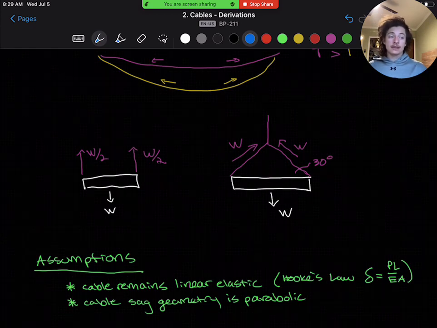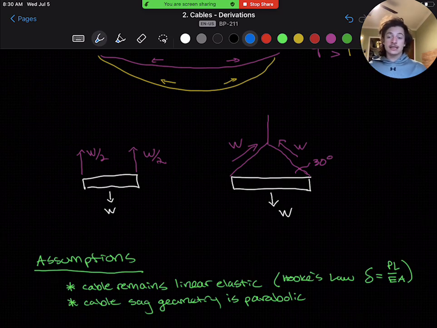So assumption number 1, the cable remains in the linear elastic region, so we can use Hooke's law. This isn't true in reality, and I account for this in my own custom sag tool by having a sliding scale of elastic modulus. But for the case of the explanation here, we'll say the cable remains linear elastic. In reality, the strands will settle and not be perfectly linear, and this is why we have that portion of our construction process where we let the construction stretch out and the cable sit for 24 hours. This helps us make sure that the cable is behaving closer to what our numerical prediction is like.